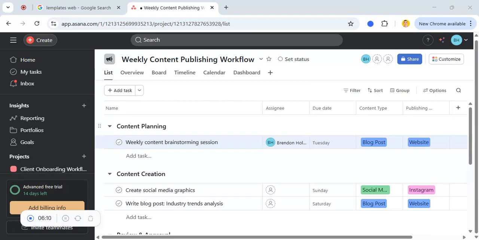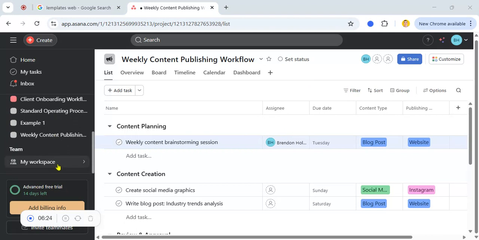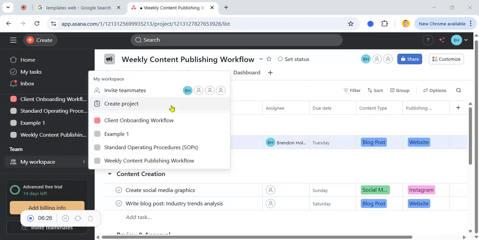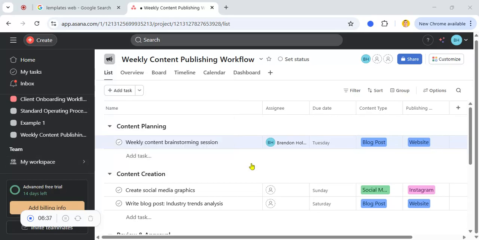It's important that the template is accessible to everyone who needs it. You want your entire team to have the ability to use it, view, or update the workflow. Naming conventions matter too. That is why having my own workspace with different team members in it is essential. After I've created the template, my team members can go in, select the template, and make the necessary changes if they wish.